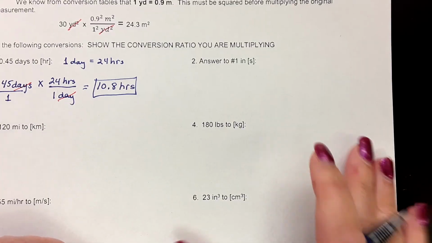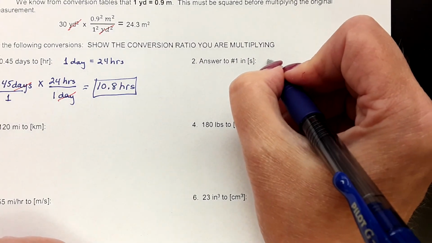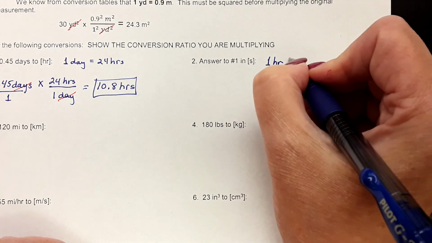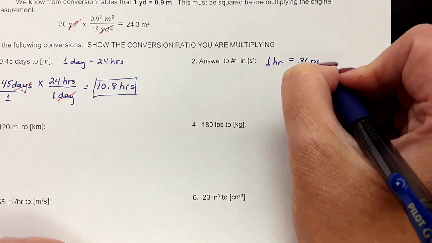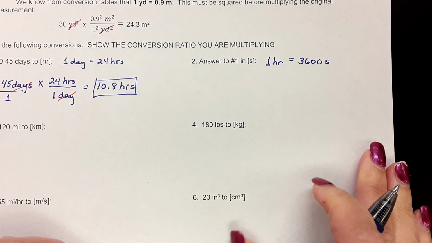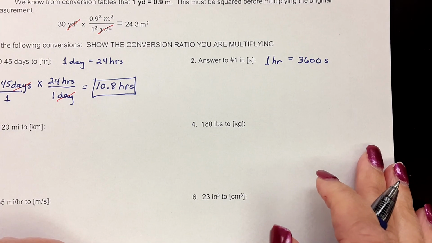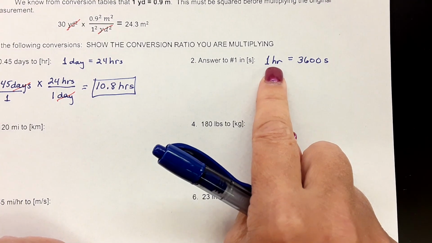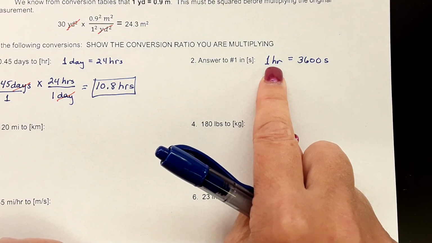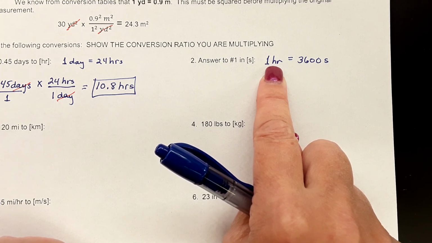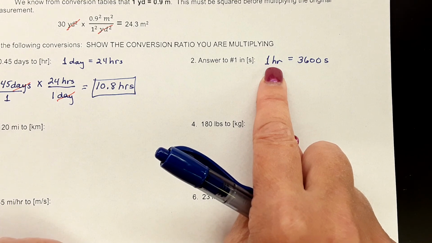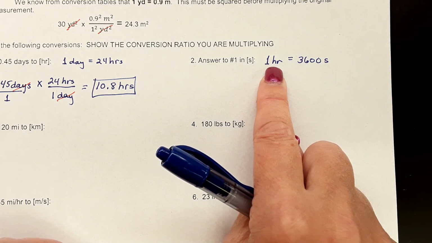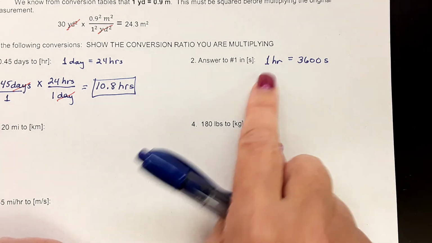So, what do we know about hours and seconds and how they're related? Well, believe it or not, 1 hour is equivalent to 3,600 seconds. Now, how in the world did I know that? Well, here's where you got to use a little common sense. You already know that an hour is equivalent to 60 minutes. And you also know that each of those minutes has 60 seconds. So you have 60 chunks of 60 seconds. So 60 times 60 is 3,600. You have 3,600 seconds in 1 hour.